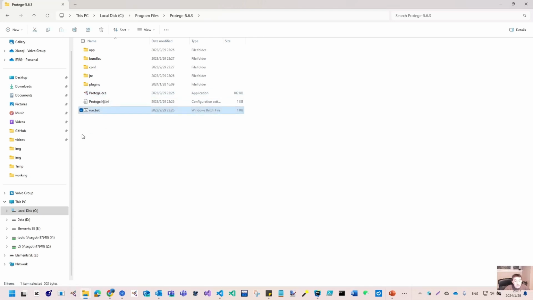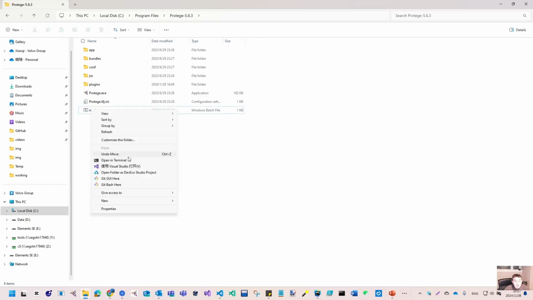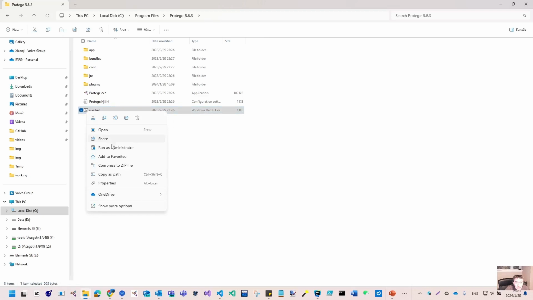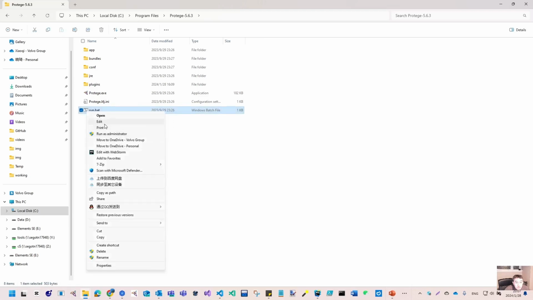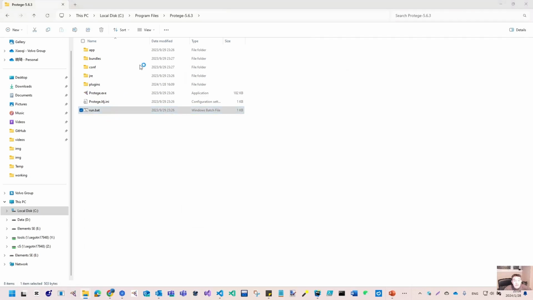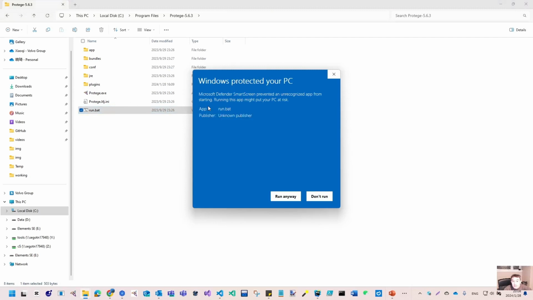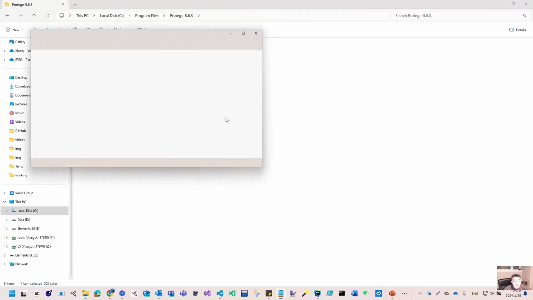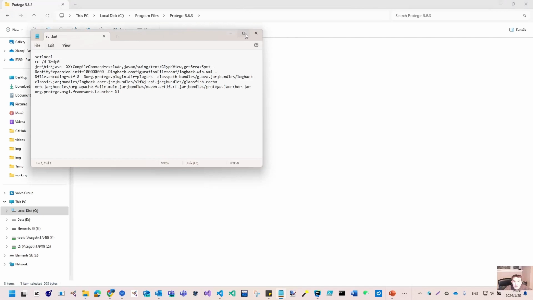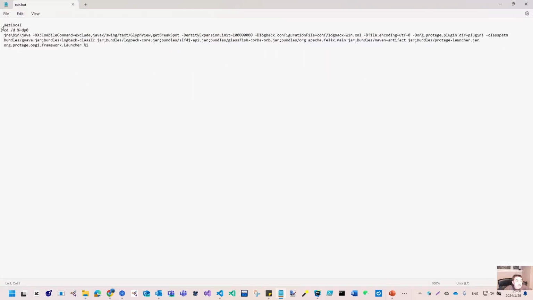Let's use show more, let me view. Let's see whether I can edit this one. Yeah, it's shown here, more info. I just edit it, so you can see here this BAT file. First is site local.